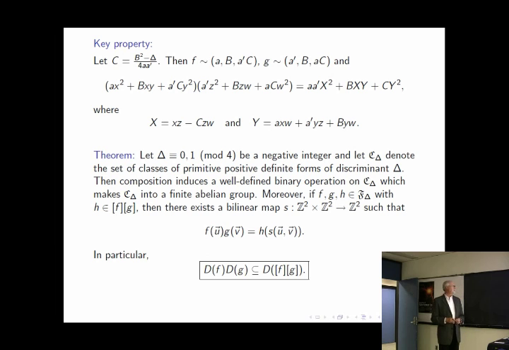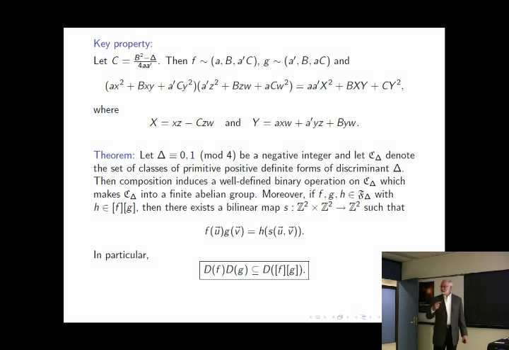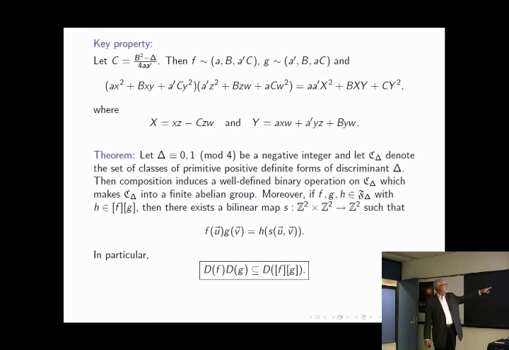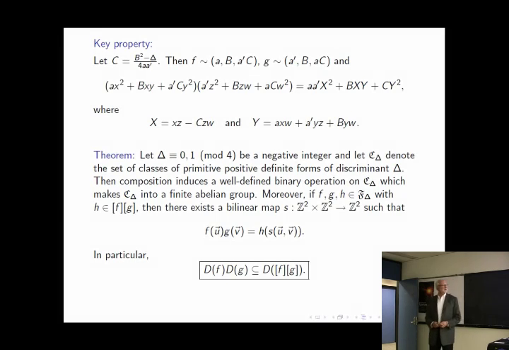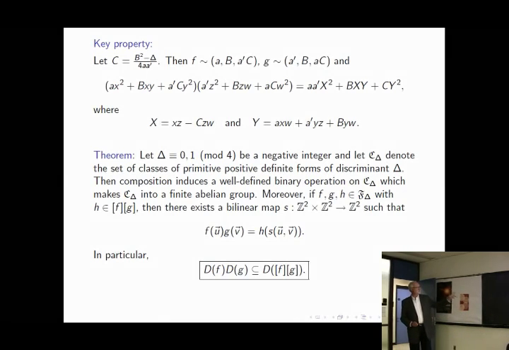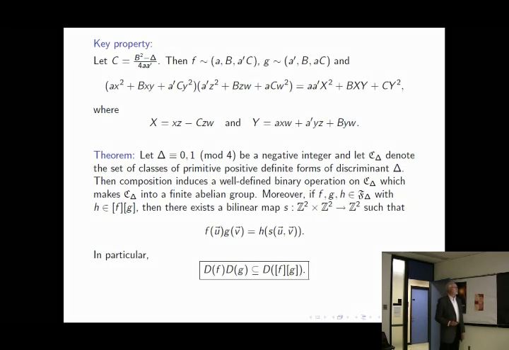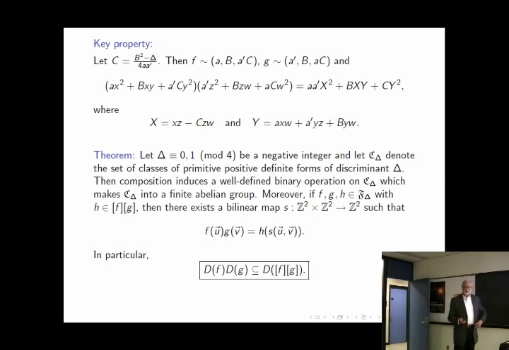If you have an H that is in the product class of two forms F and G, then in fact by this identity up above and using the SL2Z equivalences, what you can see is that you get a bilinear map from Z2 cross Z2 into Z2 that gives you a formula of that kind that appears there written in vector form. So once again, what you see is that the product of something represented by F times something represented by G is represented by something in this product class. So that's what I've boxed in there at the bottom.